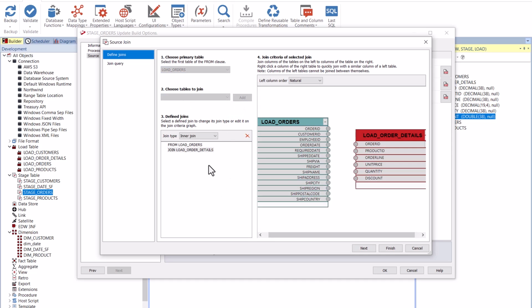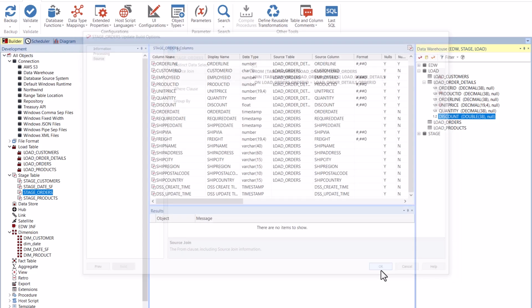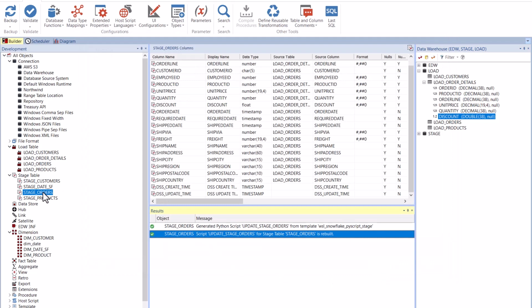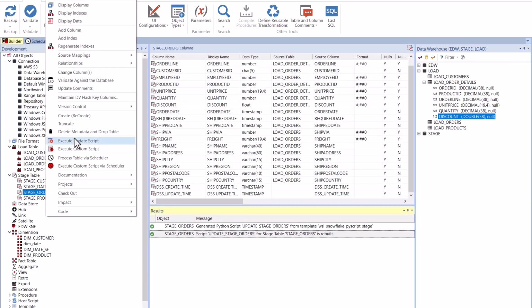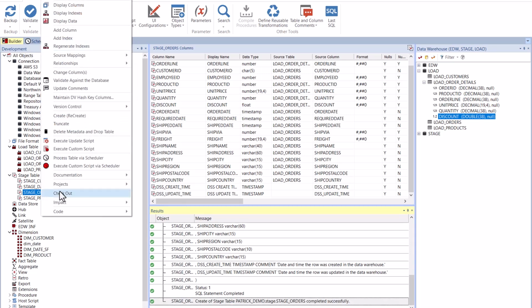I'll add a join to the details, and it's simply joining order ID from the load to order ID on the load details. That's all I need to do. Here's my where clause, for my join clause of my select statement when it is populating the stage table. I'll click OK. It's done. I haven't created the table yet, so I need to do that. Once we get the table created, I can run my update script.